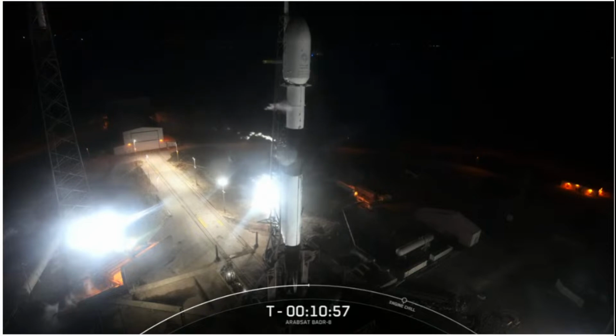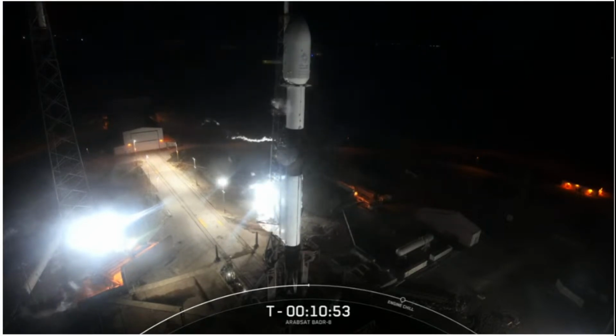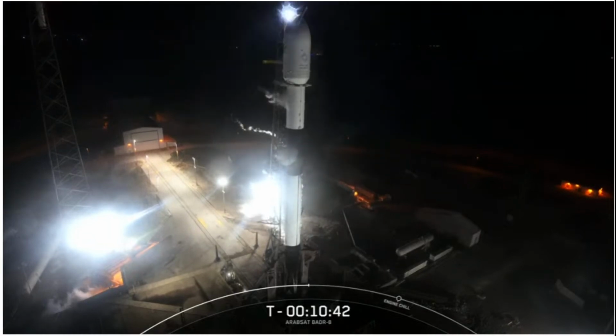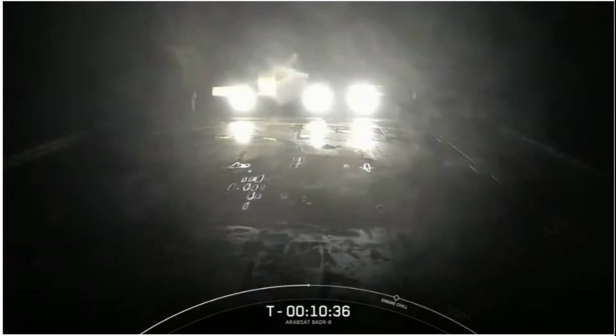Today's booster is flying for its 14th time tonight, having previously supported GPS-3, Space Vehicle 4 and 5, Inspiration 4, Axiom 1, Nilesat 301, OneWeb Launch 17, and 7 Starlink missions. For today's launch, we will be attempting to recover our booster using our drone ship, Just Read the Instructions, which you can see on your screen there, is currently stationed in the Atlantic Ocean.